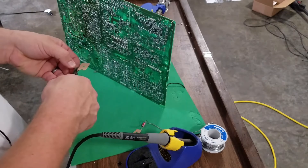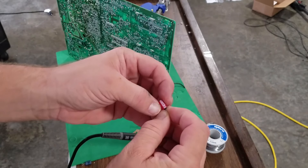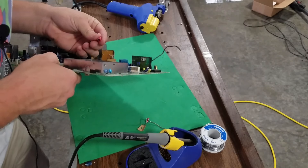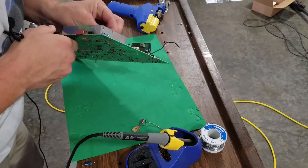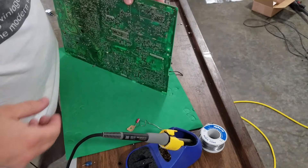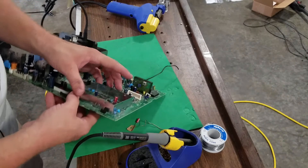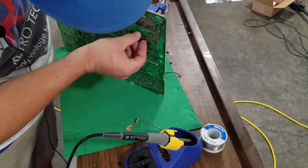I'll trim this down. If you don't know much about capacitors: the side with the white arrow on it is your negative side — it's got the negative symbol right there. The other side is your positive side. You can line that up with the spot where you just removed. I'll look and make sure there's nothing — a clean board spot where it was removed — then just line up your legs to go through those holes. Make sure you go positive in the positive hole and negative in the negative hole. It's a good way to double check that you've got the right ones that you're installing right before you put them in.